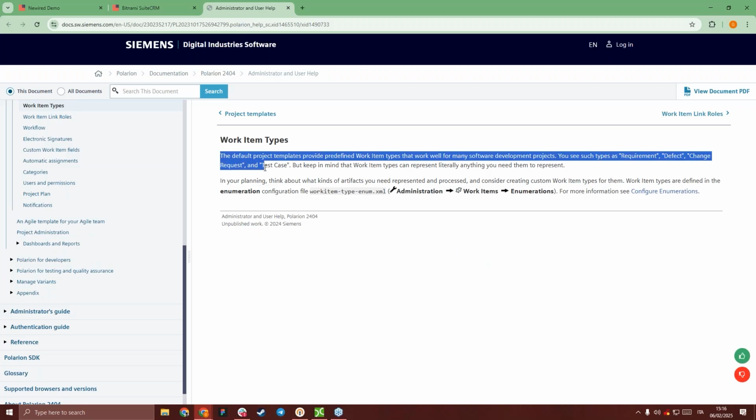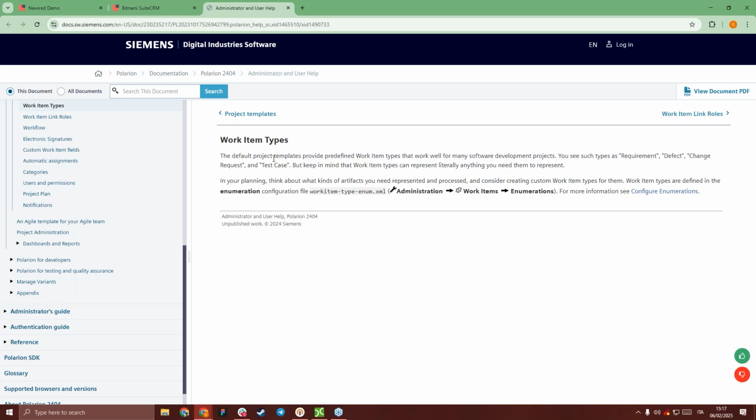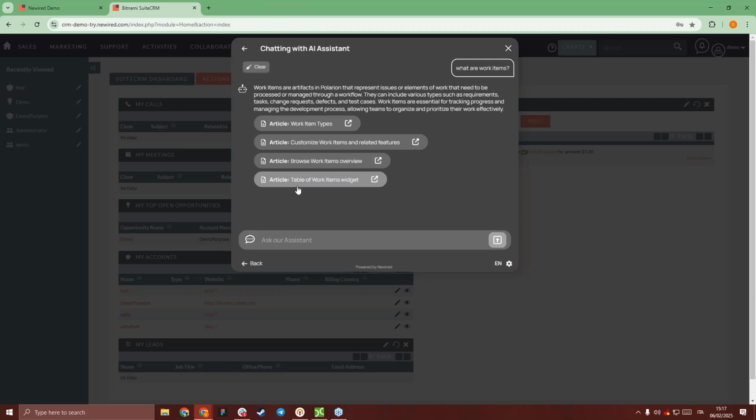Now, as you see, I'm inside the Siemens Polarion knowledge base, and I can read and go through each and every piece of information that I need, and I can also browse the knowledge base itself. And from here, we'll also be able to list and propose some guidance, if there is any.